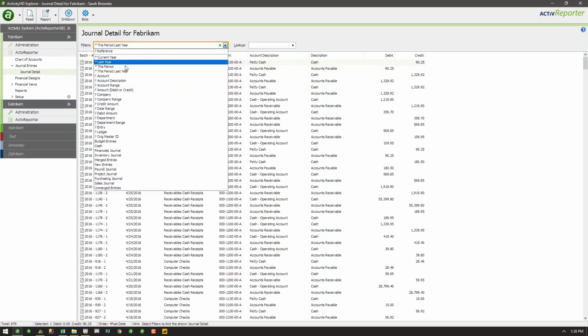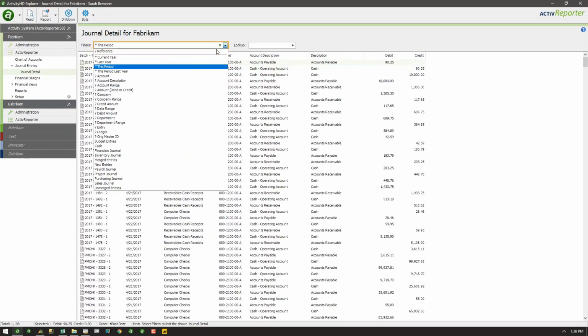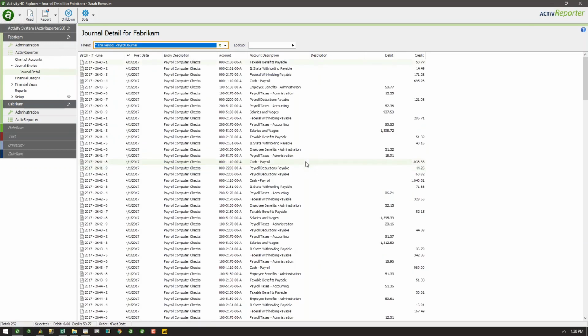So what this means is it allows you to create searches that you do each month. So I can come in here every month, select the this period filter. Then on top of that, I can hold my control button down and choose maybe payroll journal, for example. And now I have everything from the payroll journal from my current period, which is decided by my system date. So rather than going in and pulling a trial balance every month, I can just use this filter. I could even create a filter combining this into one filter so I didn't have to pick up two. And then I can just choose the filter, and then here's the results that I need to do my analysis with.